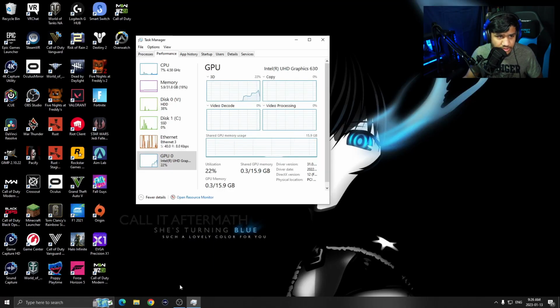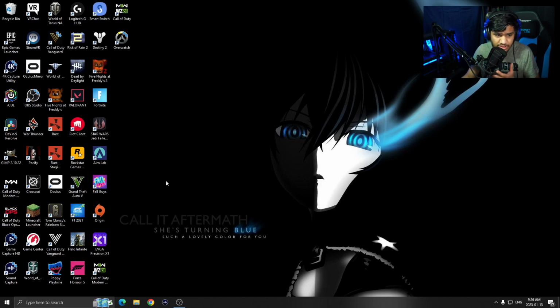So now the computer is using the onboard graphics, so it's outputting like that. So let me show you what I'm talking about. If you go to Task Manager, you go to Performance, and it doesn't show a GPU. Even if you open up EVGA, open up EVGA, it will not open. It won't even open at all.